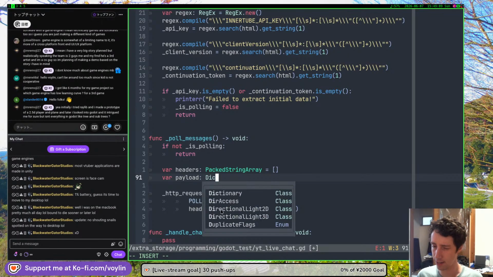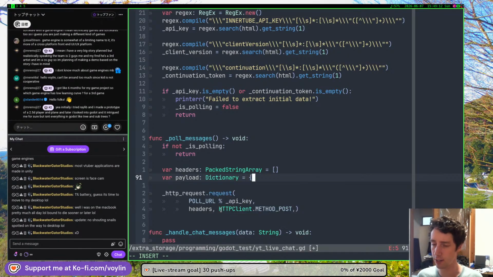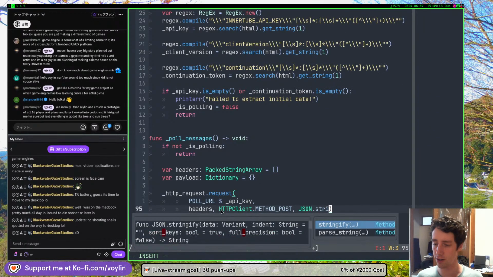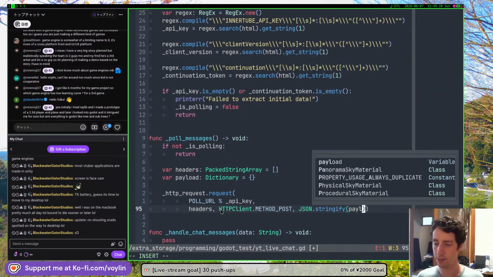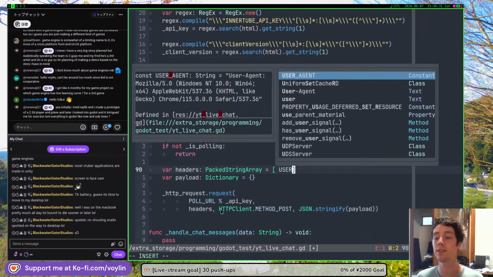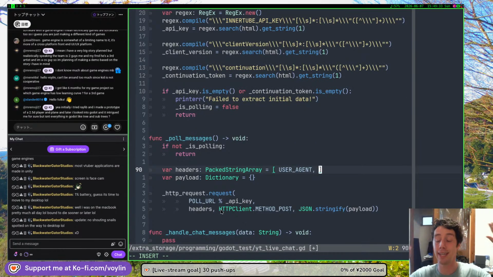Payload is a dictionary, and we need to convert it to a JSON format, so JSON.stringify, and we use the payload. Okay, and with that, we have almost everything. Now, only the headers. For the headers, of course, we need our user agent to make certain that YouTube thinks that we're a browser and not some software trying to scrape all the messages from a live chat.